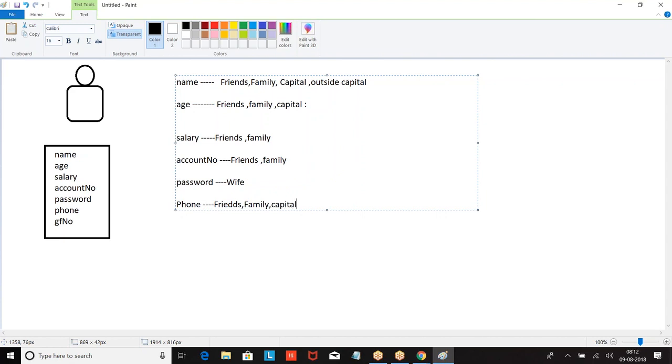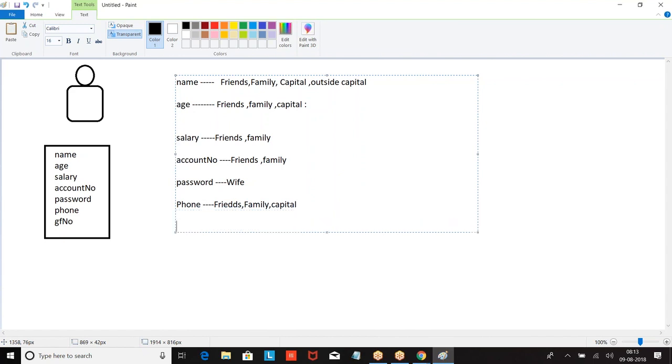So I will decide which of my data I want to share with whom. If I feel some data is sensitive, I will hold it for myself. If I feel some data should be known to my organization, I will share it. Now I know the sensitivity of the data. Out of my data, which is more sensitive, which is okay, which I can share with the company, which I can share with everyone, I will decide accordingly. I will define.